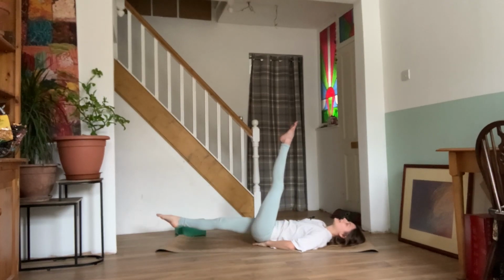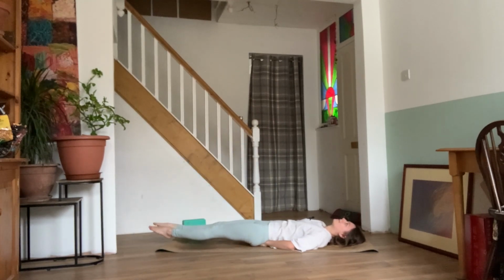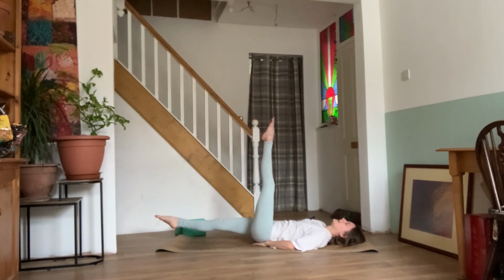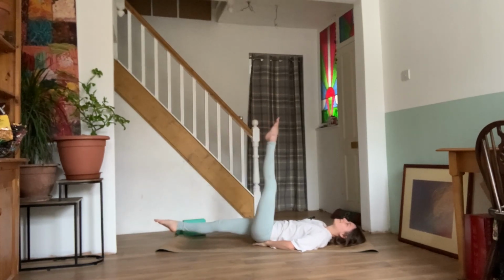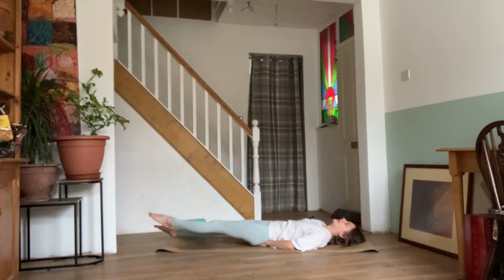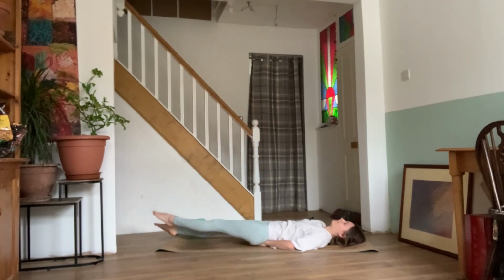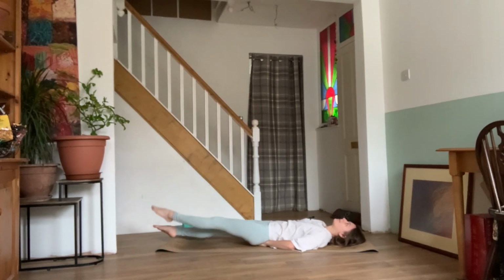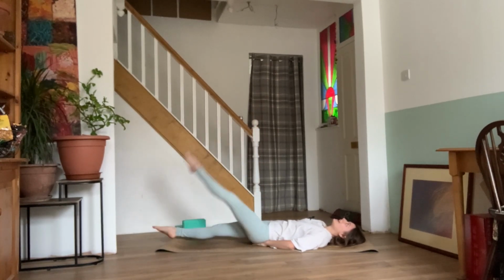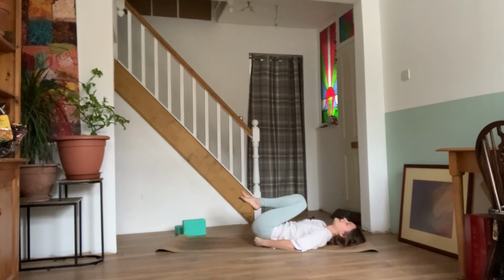Inhale, extend the right leg down, lift the left leg up, pointing the toes. Exhale, lower that left leg. Inhale, extend. Exhale, lower. Inhale, lift. Exhale. Inhale, two more, you got this. Exhale. Inhale, lengthen, last one. Exhale, hover, inhale. Extend, exhale, whoo, bend those knees.